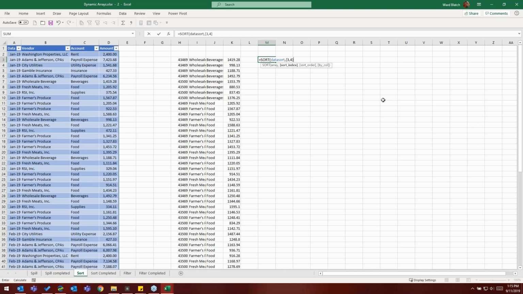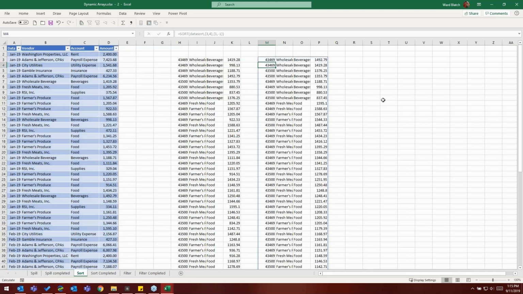Now I have to tell it how I want to sort. So let's sort it by, first of all, alphabetical, this ascending, and let's sort our amounts with largest first. So that would be a -1 for it, a squiggle bracket to close off that array, and a closing bracket because we're all happy and thinking that this formula is going to work for us. Hit the enter key, and there's our results sorted first by account and then by amount.